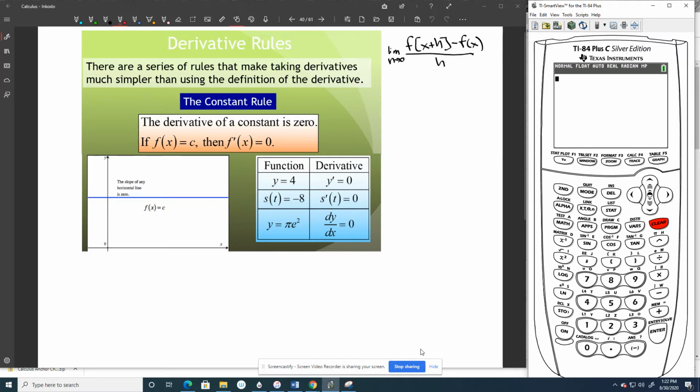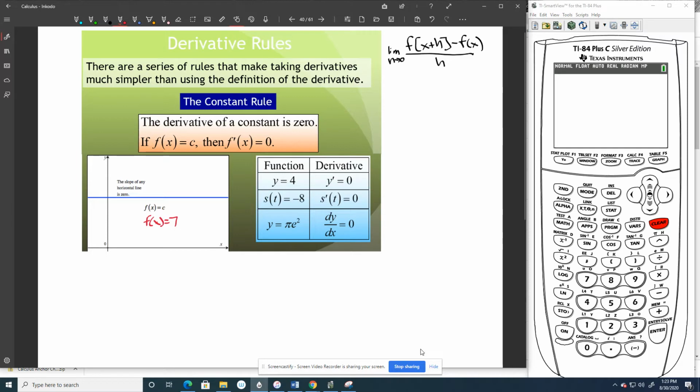So the first rule that we're going to talk about is the constant rule, which I'm not going to spend a lot of time on because it's really simple. The derivative of a constant is 0. So if your function is just a constant, then the derivative is 0, which makes sense because right here we have a function that's a constant, whatever c is. This might be f of x equals 7. So no matter what x goes in, I have a straight line. Well, because I have a straight line left to right, it's a horizontal line, my slope is always going to be 0. So f prime of x is always 0 when you're dealing with a constant.